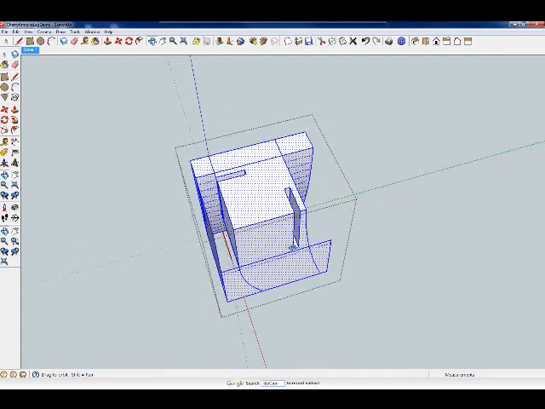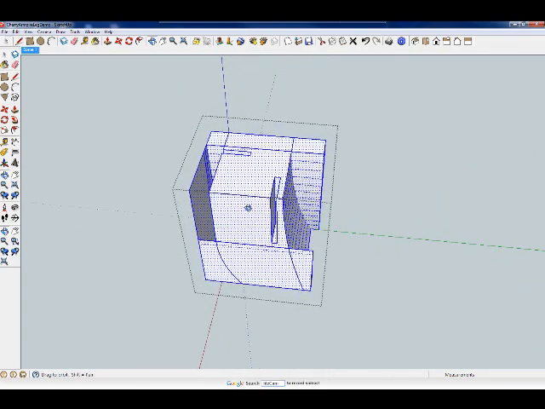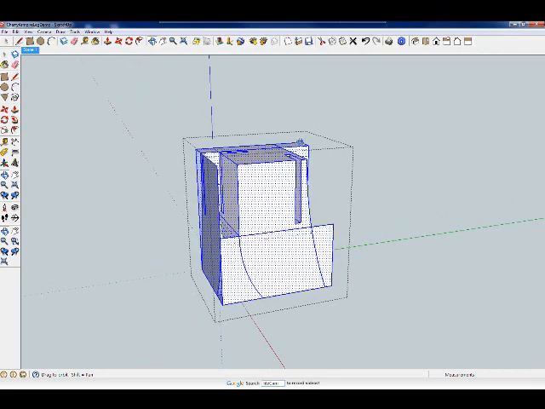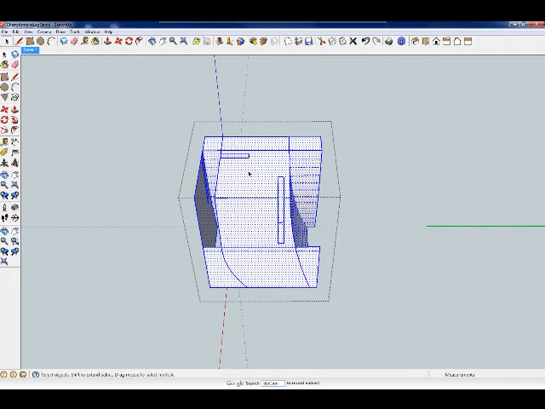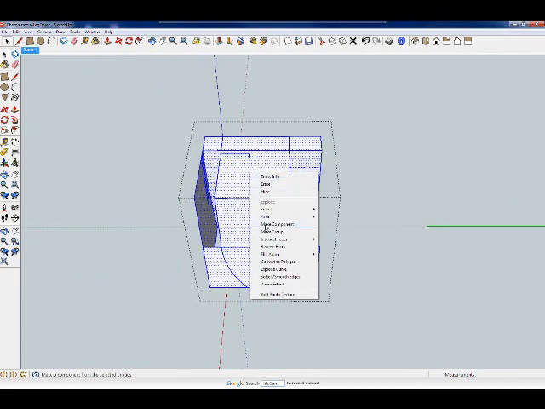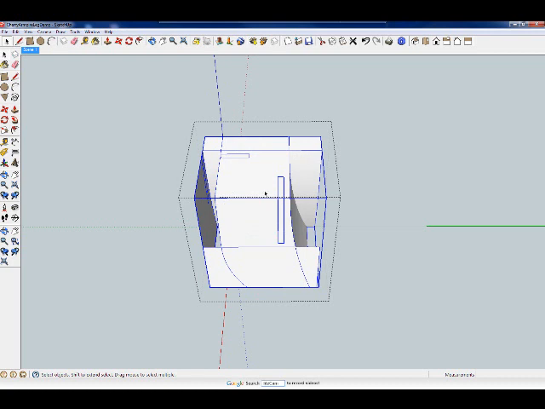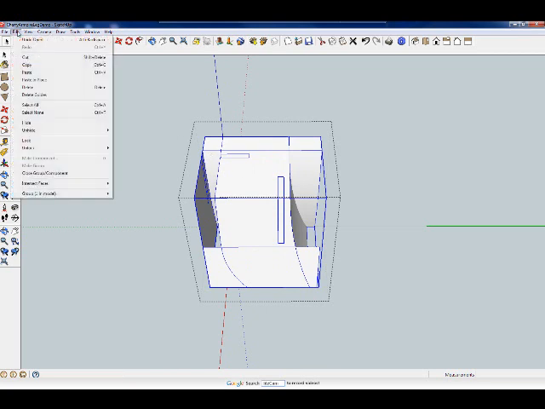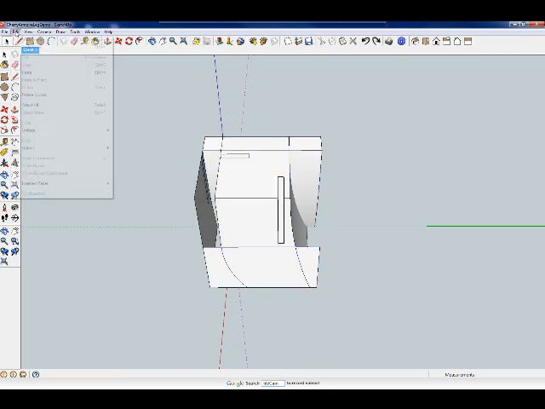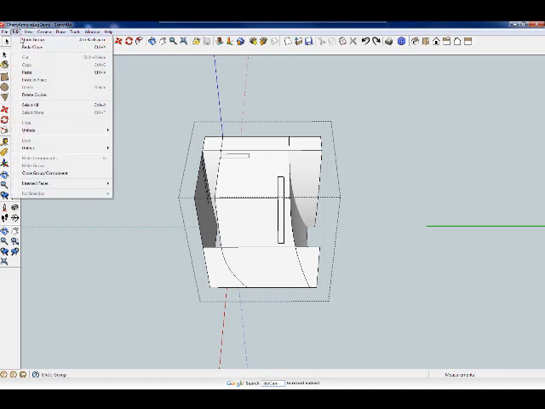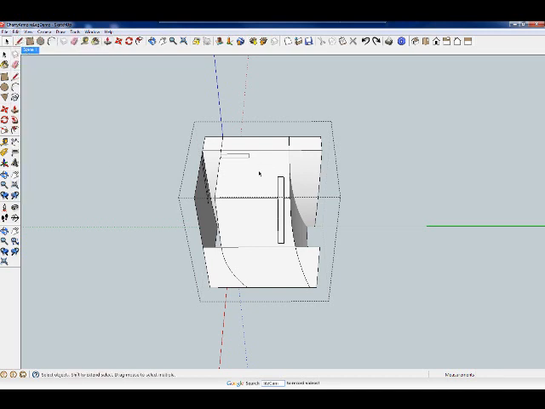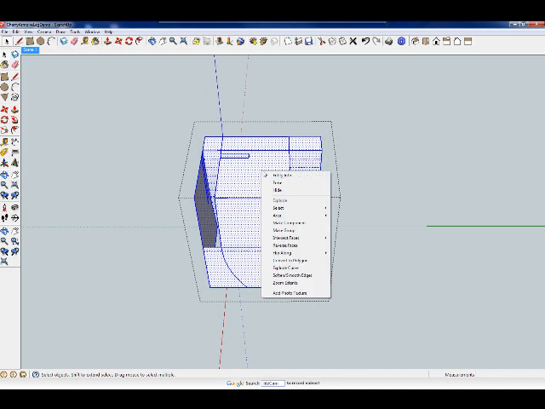Okay, so once I have finished those extrusions, a triple click on this, whoops, a triple click on that to select every surface and edge. And then I right click, so this way I can bring out the context menu. Oops, I'm going to have to undo that, because I don't know exactly what I did. I made it all a group. I didn't want that to be a group, although I don't think a group is an issue.